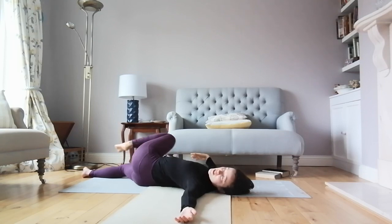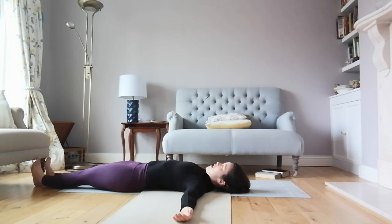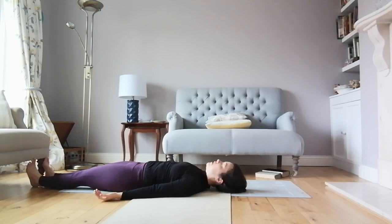And then back to center. Allow your legs to relax down onto the mat. Hands down onto the mat, palms facing up towards the ceiling or in towards your thighs. Close off the eyes and you're just going to focus here in Shavasana for a couple of minutes.